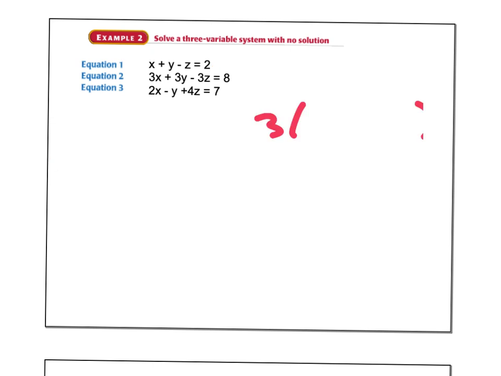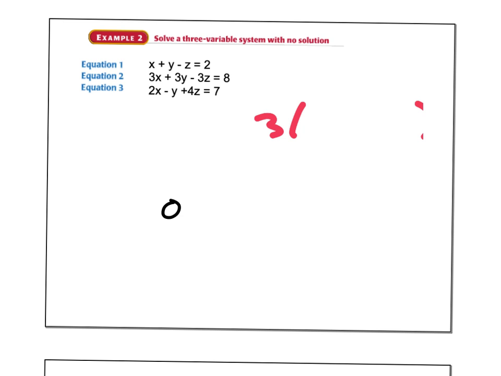All right, so 3x minus 3x, well, look what happens. The x ends up getting eliminated too. So move over to the y's. 3y minus 3y, those get eliminated too. And so then you end up with negative 3z minus a negative 3z. Those end up being eliminated as well.